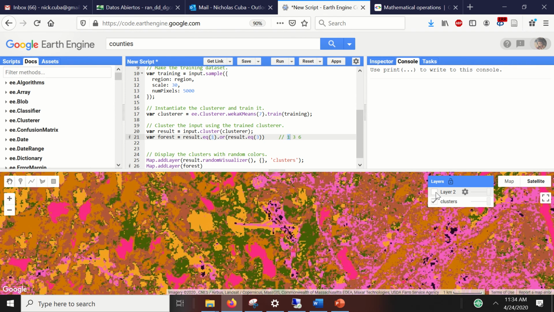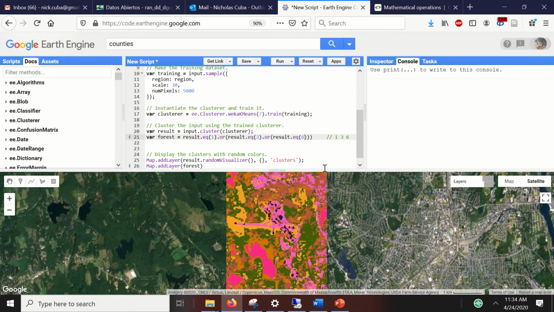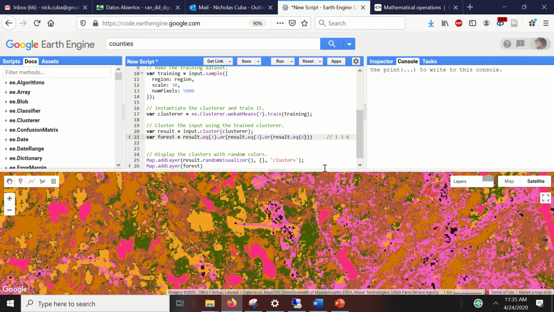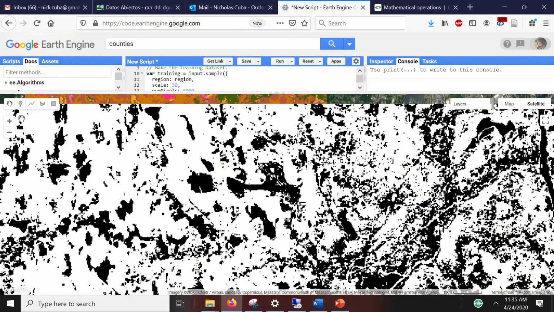Dark brown. Anyway, going to add in one more of these .or. So here we go. We got a long line of code here, but now that it runs, it looks like we're getting all of our forest.